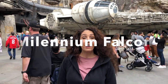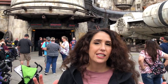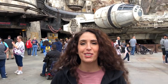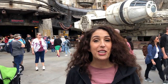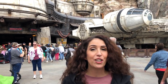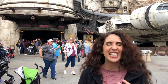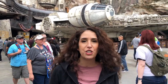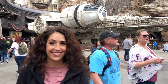At the Millennium Falcon ride, there is no FastPass for this yet, but there's a queue set up for it. So we think it's gonna be really soon. Who knows, maybe by the time you watch this video, it'll be there, and I bet you it's gonna fill up fast. This ride does have a single rider option. There are 6-seater cars in there, and it's great for families of 4 and like ours 5, who usually need that extra seat or two in there for another gunner, another engineer, another pilot, and that way you can fill up and you need new friends.